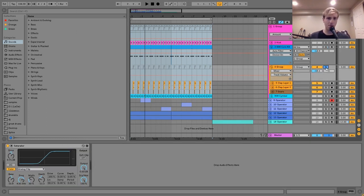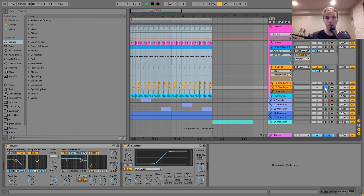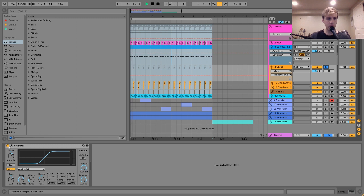The clap/snare has three layers. The first is an old school drum machine type sound. The second is a nice clap with a little reverb and a saturator — here's without anything, and then with the reverb, and the saturator beefs everything up and ties it together. Finally, there's a snare with a bit of reverb, mostly there for punch. On the group, I have a saturator — this is something Gesaffelstein definitely does: adding group saturation or distortion to claps and snares really glues them together.